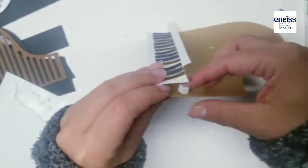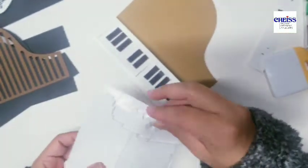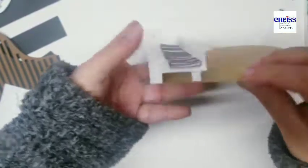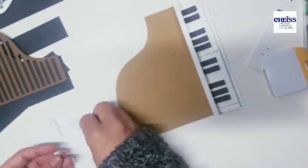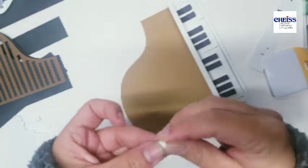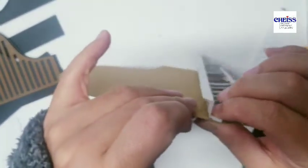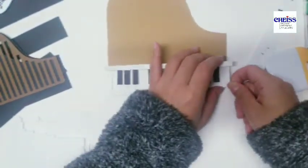So I'm going to check to see if two will be enough for this one, and it seems like it's still a little bit down, so I'm going to add another one and push it down, and now I have this section left. Now we're going to do the same with the other side. Okay. So now I can continue with the next step.